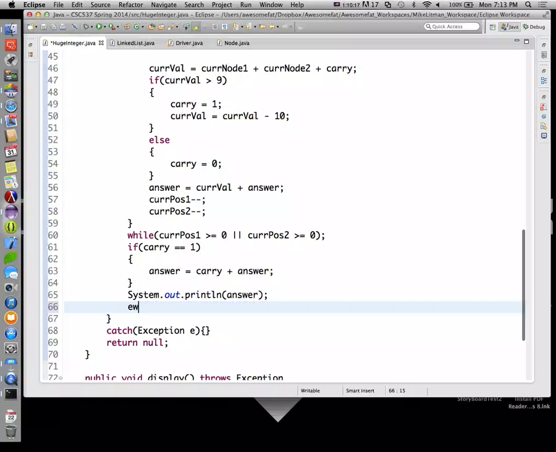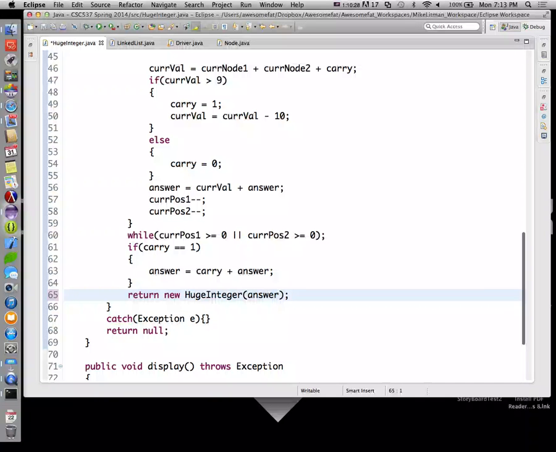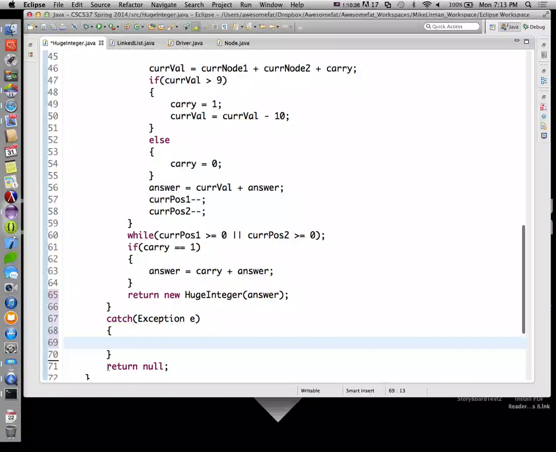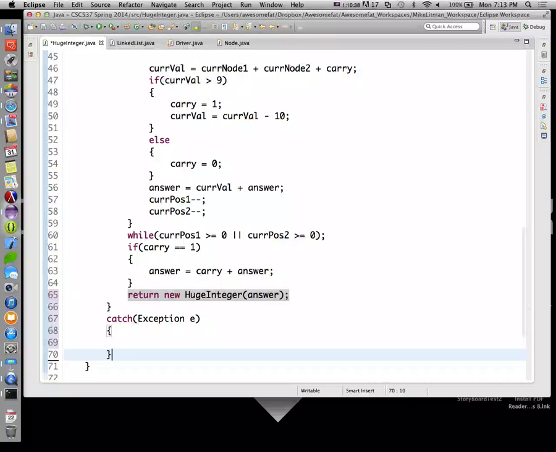So we will return a new huge integer built with answer. Otherwise, if something bad happened, we'll just return a null.